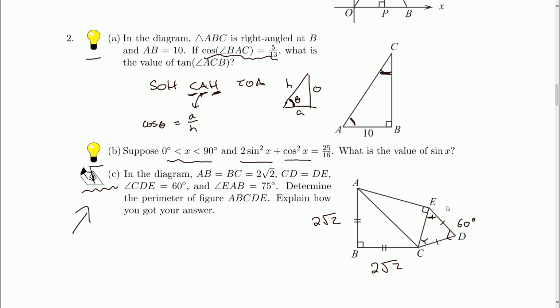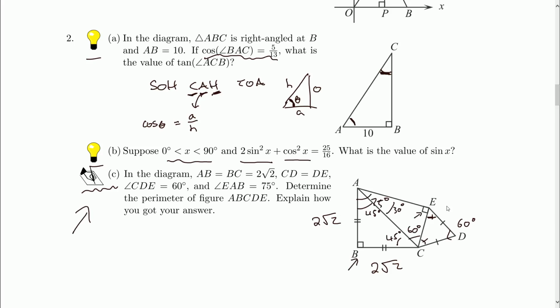And EAB is 75 degrees. Also, because we got this 90 down here, we can tell that each of these is 45. Again, by isosceles triangle stuff. And if that's 75, that'll be 30. And then with this 90 here, we'll have 60 here. And we'll have all the angles.